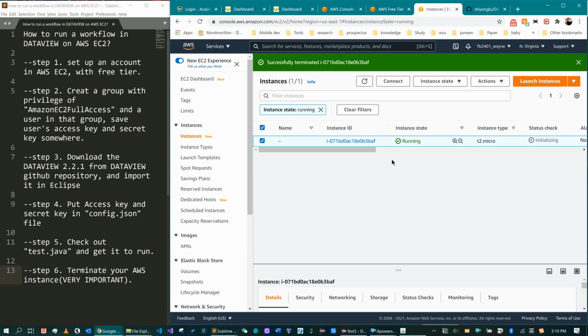Keep in mind the EC2 is charged by the hour. So every time you want to use some instance again and again, you don't need to terminate them instantly. Maybe you can reuse them many times until maybe near an hour if you have a big task. But for us, we just ran one and saw the result, so we can readily terminate it.